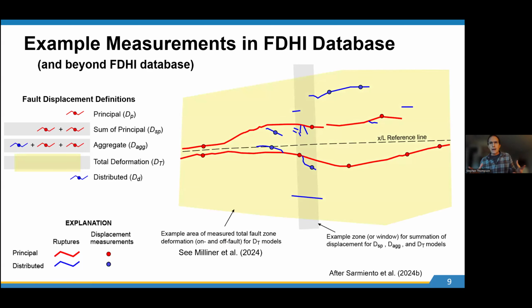So to finish out the concept of the different displacement measures in currently available fault displacement models and perhaps in future fault displacement models, I'm showing another example here of the type of data that are just becoming available to us. The yellow is supposed to represent a measure of the total fault zone deformation that includes both the discrete on-fault component, but also a distributed off-fault component of deformation. A lot of you are familiar with Chris Milliner's work and some other work during COSI-Corr and other types of image correlation methods. There'll be a lightning talk tomorrow, I believe, that Chris will give on the work that they're publishing in Earthquake Spectra, where they're introducing a database for several strike slip ruptures where they're able to give us this total fault zone displacement measurement.